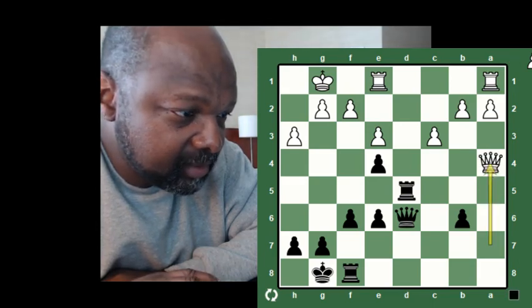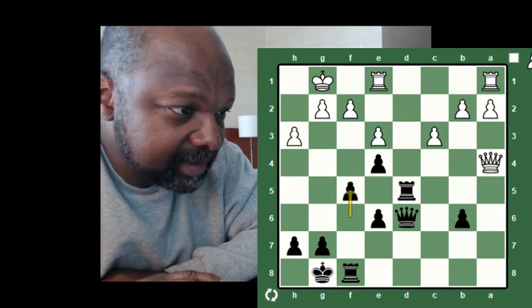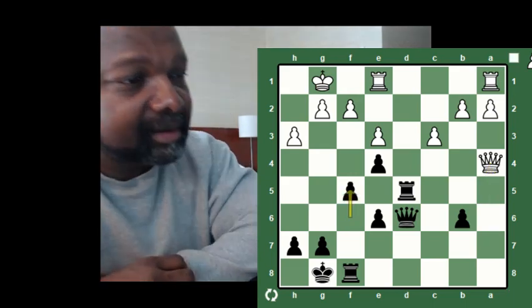Of course, he's getting his queen out of there. But now he cannot move. Well, he could move the rooks to that diagonal, but it's my move. Oops, maybe that, okay, I had to do that to defend that pawn.